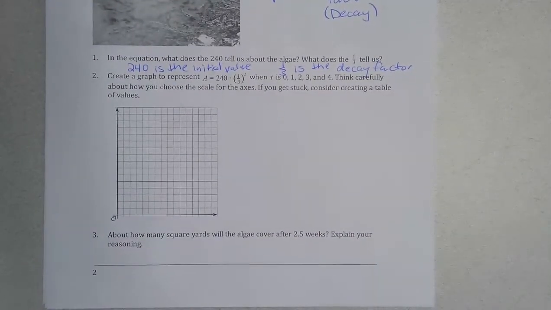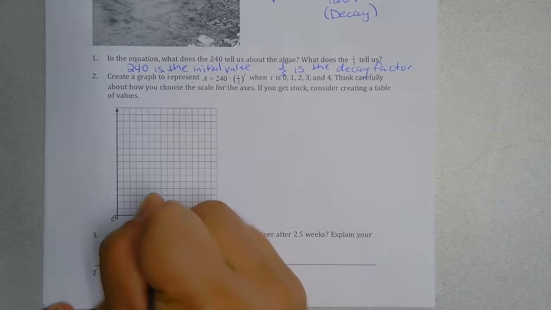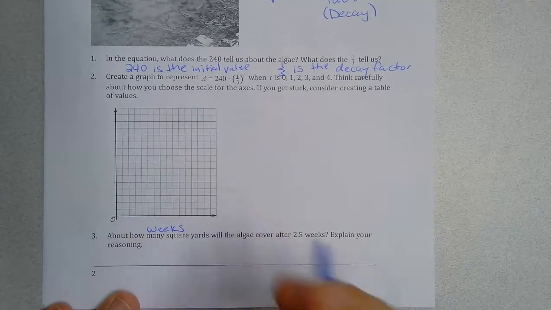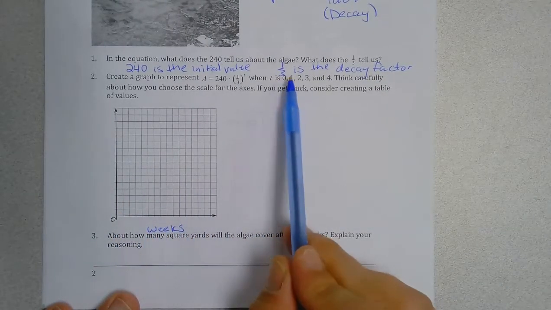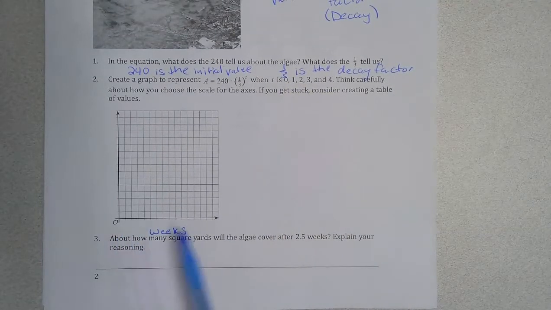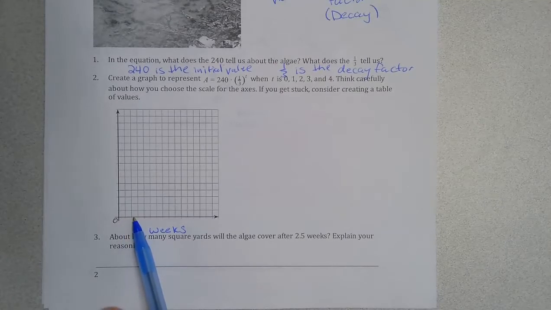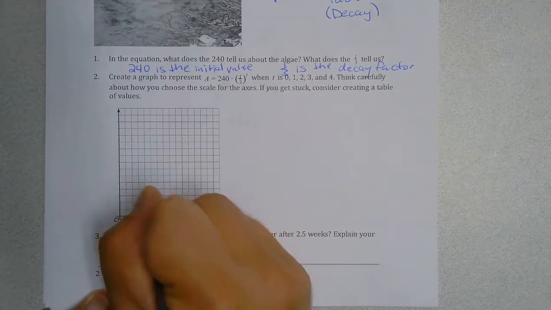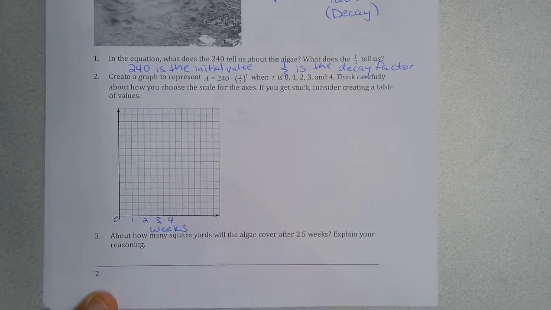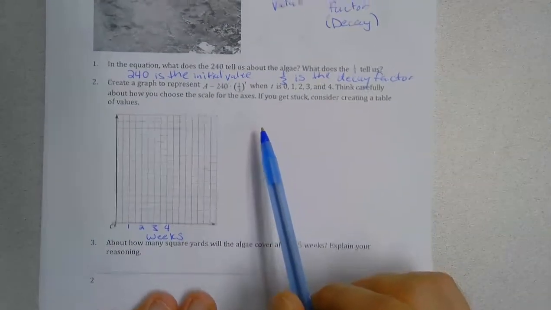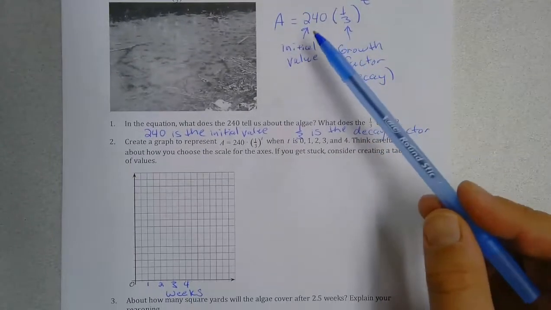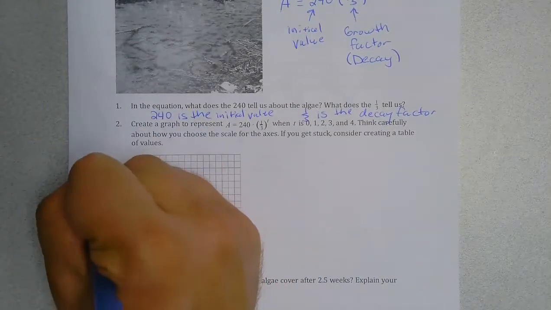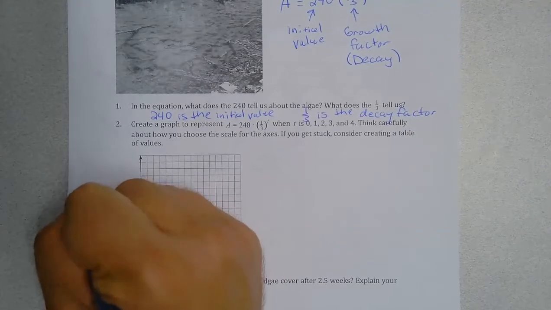So to create a graph of this, down here, the independent variable would be T, so this would be the weeks. So if you notice, we only need to graph 0, 1, 2, 3, and 4 weeks. So we have a lot of space here. Rather than putting that as 1, 2, 3, 4, I'm going to skip 2 spots. So leave 1. This would be week 1, 2, 3, and 4. And then what I'm going to do now is look at what our y value should count by. So this, again, would be the area of algae.